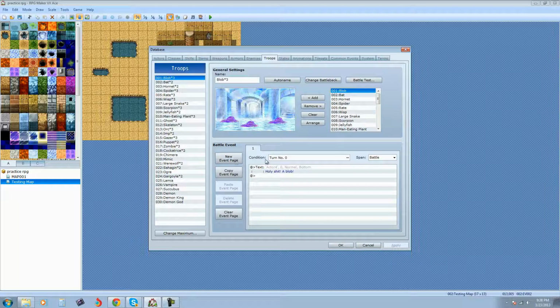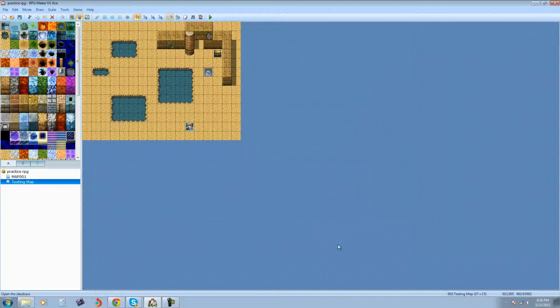Now there's tons more you can do with this, but we'll learn events or text or triggers and stuff like that in another tutorial. But now I'm going to actually show you how to place your enemy on a map. I shot this earlier and had to refilm the episode, so it's here already, but I'll delete that.